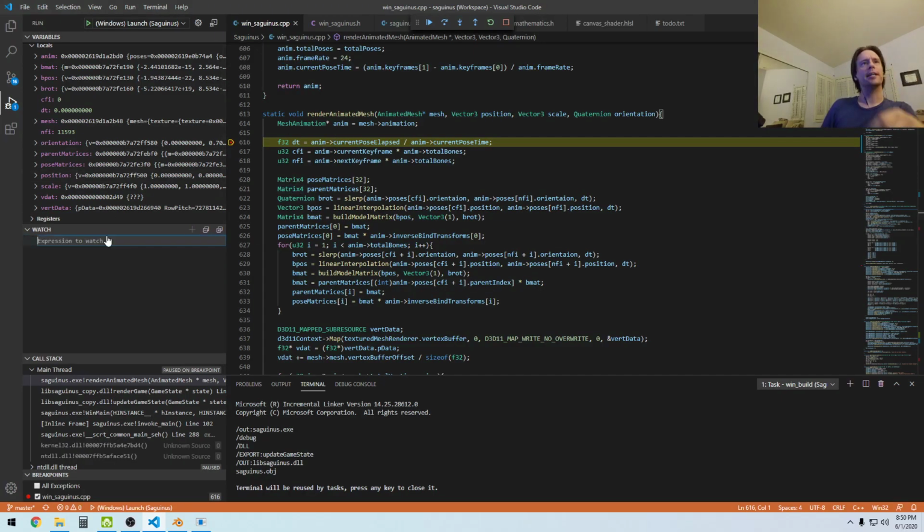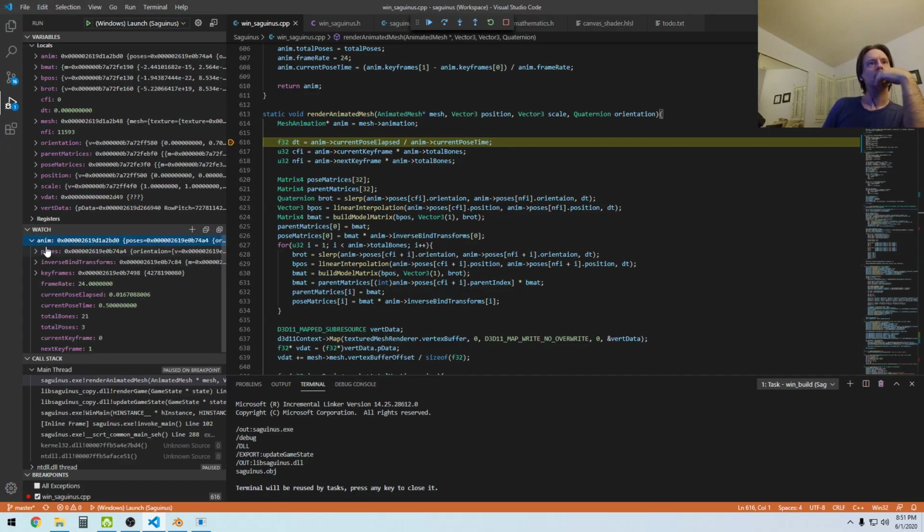I wanted to look at Anim a little closely and take a look at index. Okay, so that's not right at all.